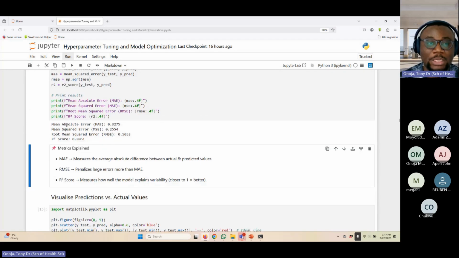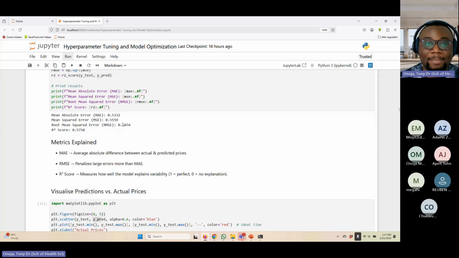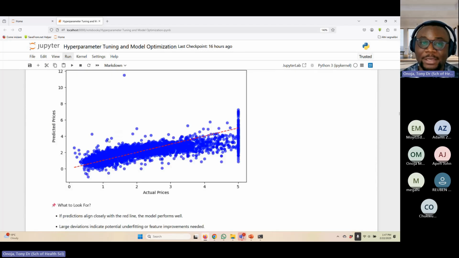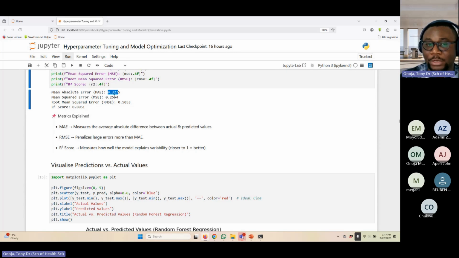So again, we are looking at the mean absolute error. So you could see that the errors did decrease. We could recall the errors here were 0.53, 0.56. But now that you use a complex model, can you see a drastic decrease? Can you see it reduces to 0.32? Because that's what we want. We want to be reducing the error as much as we can. We don't want this error to be big. We want them to be very small.